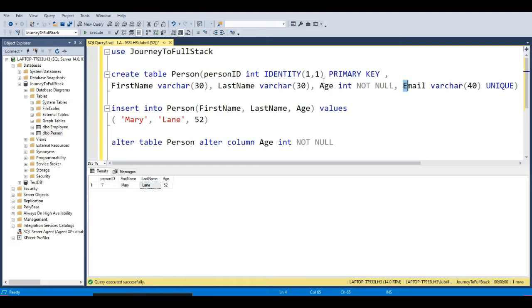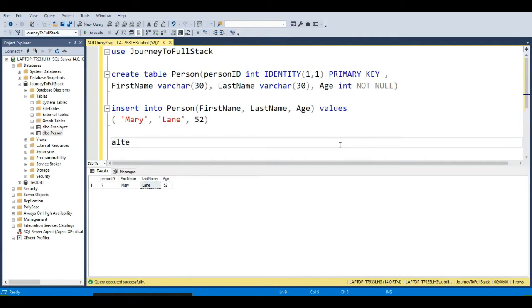But since we are altering a table, we can just go ahead and type alter table like we did here. So just something like alter table person, add column, or you can just add email. Then what is the data type? To be varchar 30, or let's say 40.